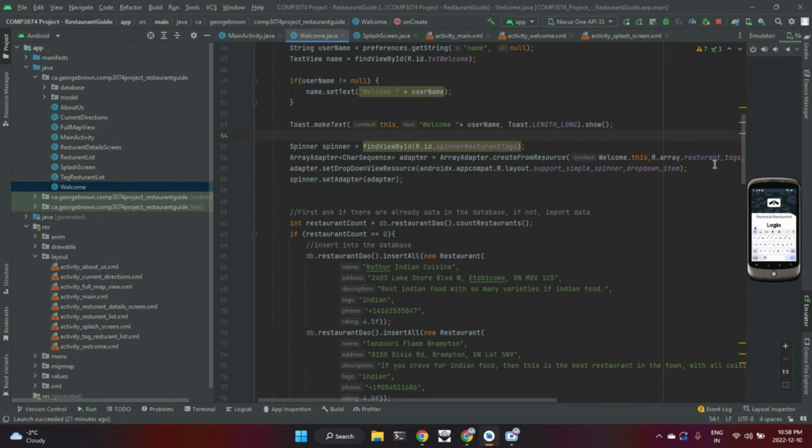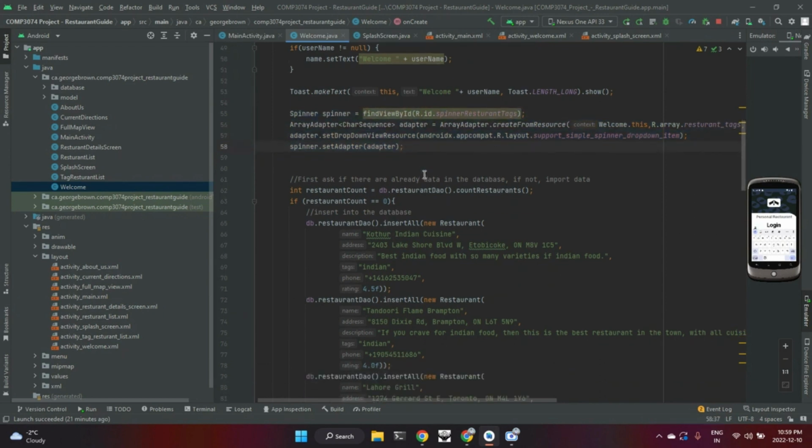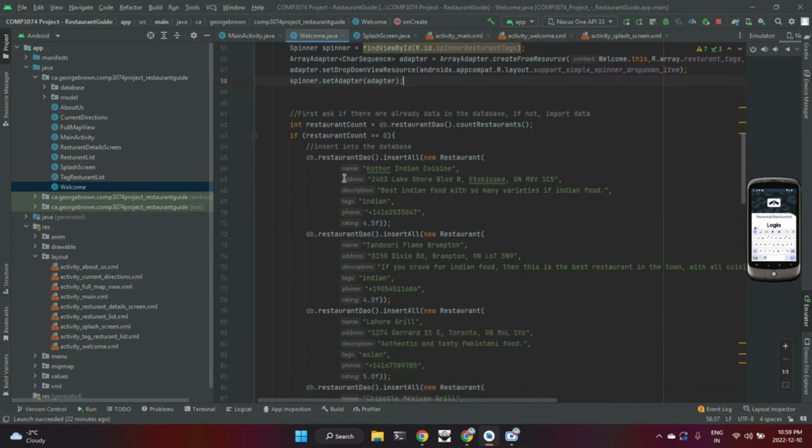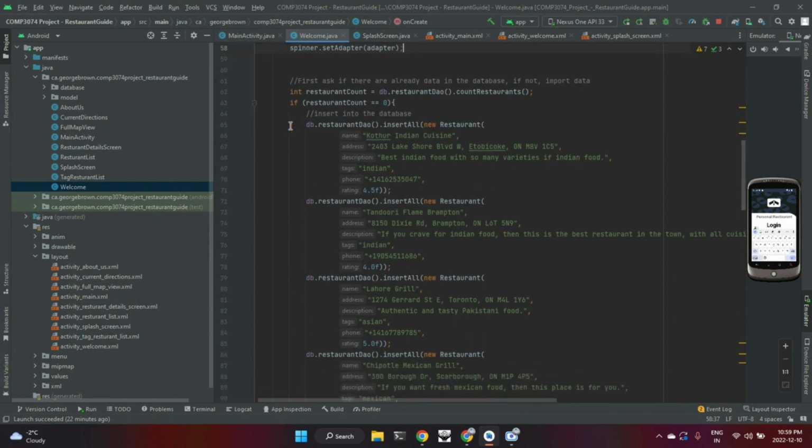And the other class is for spinner, that you have to add tags. And basically we are using these tags at some other point of the app to search, like to search a restaurant. If it's an Indian restaurant, Chinese restaurant, Mexican restaurant, you have added a tag, and we are using it in the back of the app to search for restaurants. And the next thing, the code first asks if there is already data. If there is data in the app, it will first show you that there is already data and you can import it. And if there is no data, you can add the data.